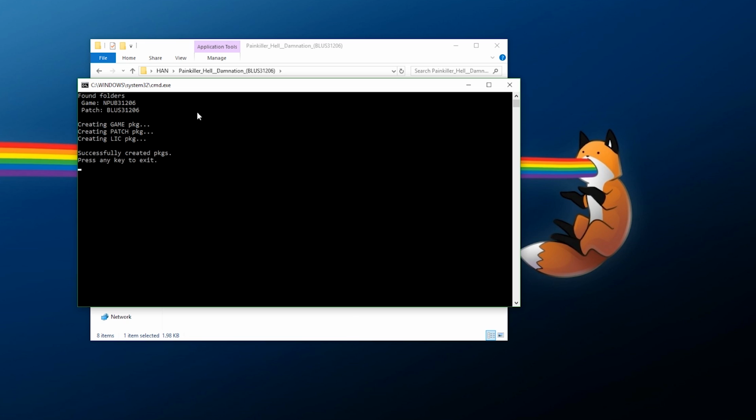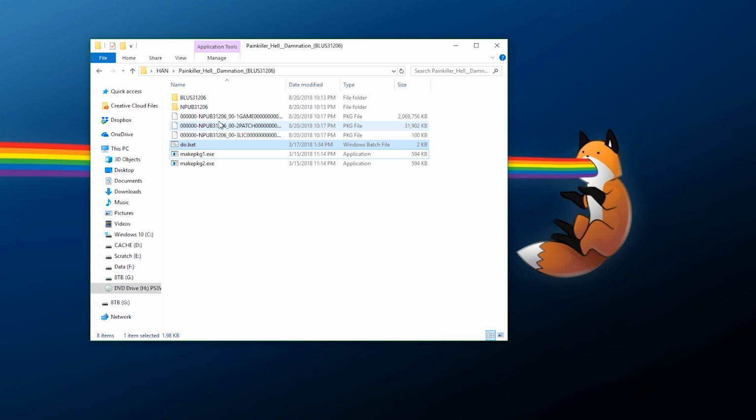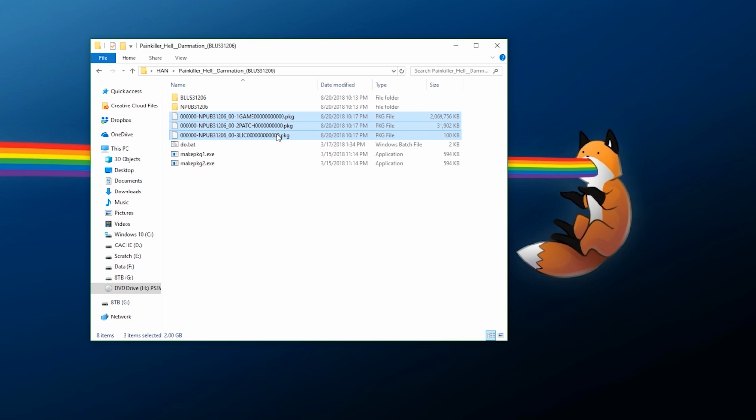So as you can see, it's now created the 3 packages we need, and it says successfully created packages, so press any key to exit. And now we have 3 package files. We have our game, patch, and license files. So keep these here for now, but we are going to move them into the resigner folder.